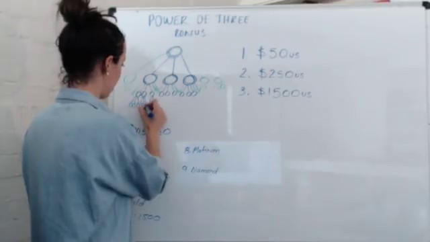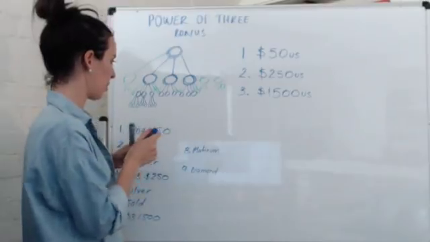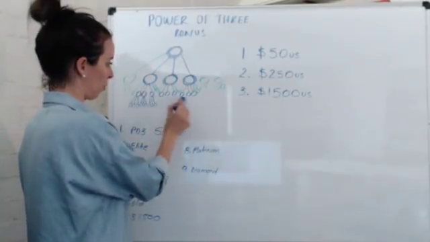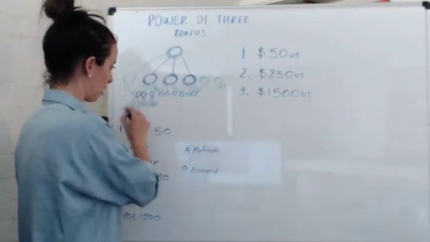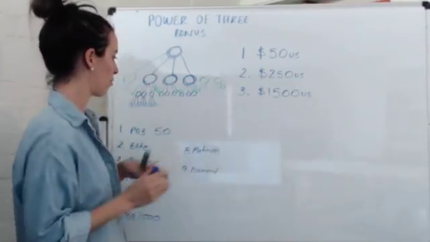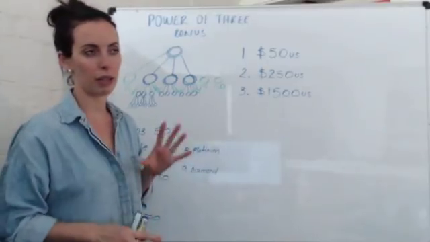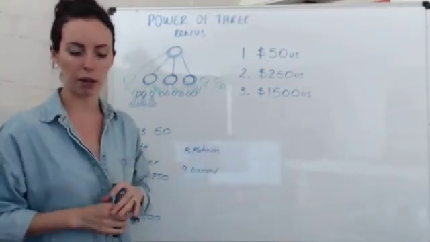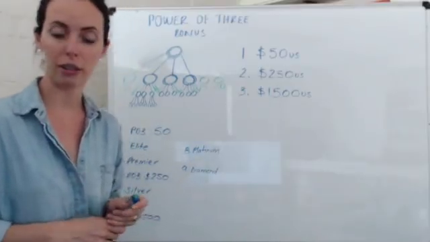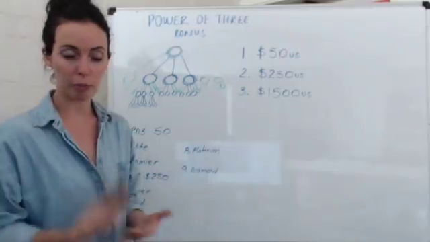So 3 under each doing hundreds, and then you have your little extra customers there. And when you have that going on all of those different levels, and you've duplicated that down again, then you qualify for the 1500 Power of 3 bonus. And the 1500 Power of 3 bonus is roughly, depending on the exchange rate, just under 2,000 Australian dollars.